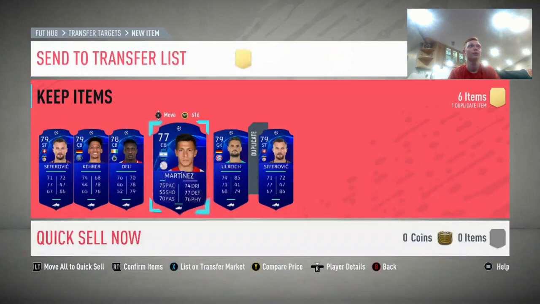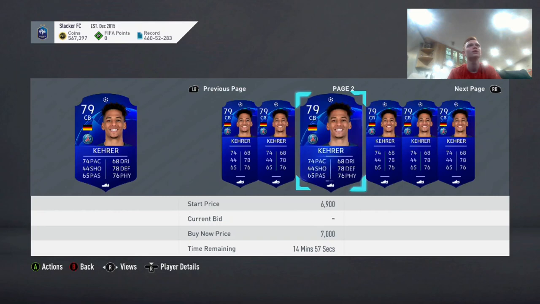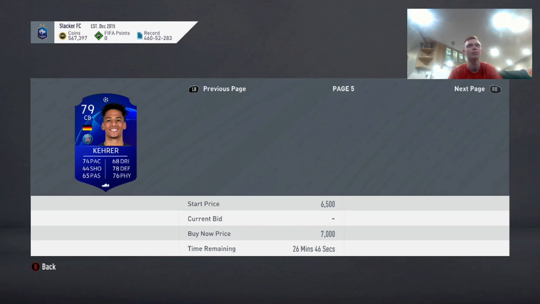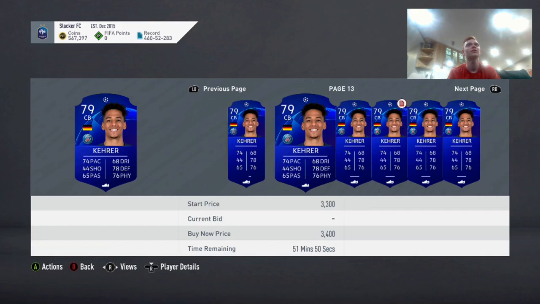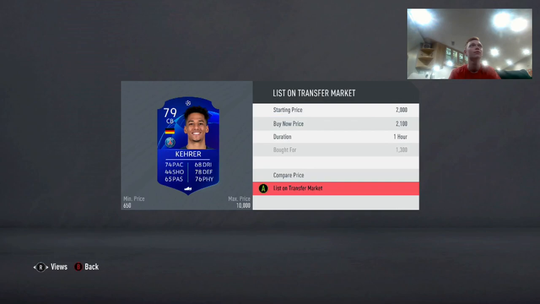Next one after that, if we go to Care here, let's see what his price is. We got him for like 1,500 there. If we skip to the end of the hour here, someone's price fixing him, it looks like. But if we go to the end here, it looks like we're going to be able to sell him for 2,000 coins easily, maybe 2,200. So I think I'm going to list mine at 2,000, 2,100 to make sure he sells here. We're going to make 800 coins off of him. We got him for 1,300.